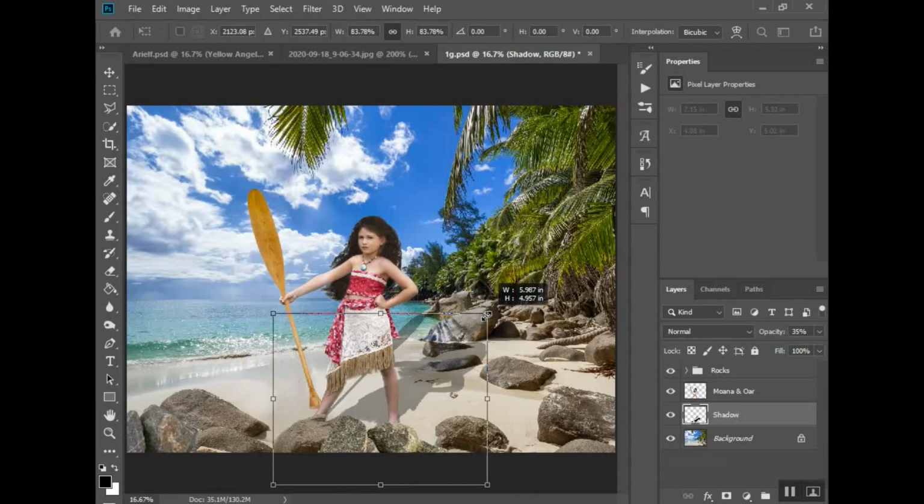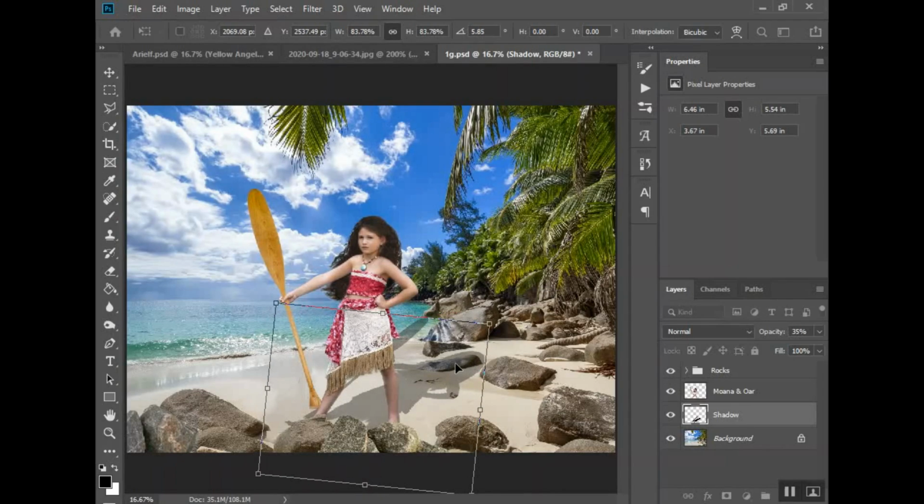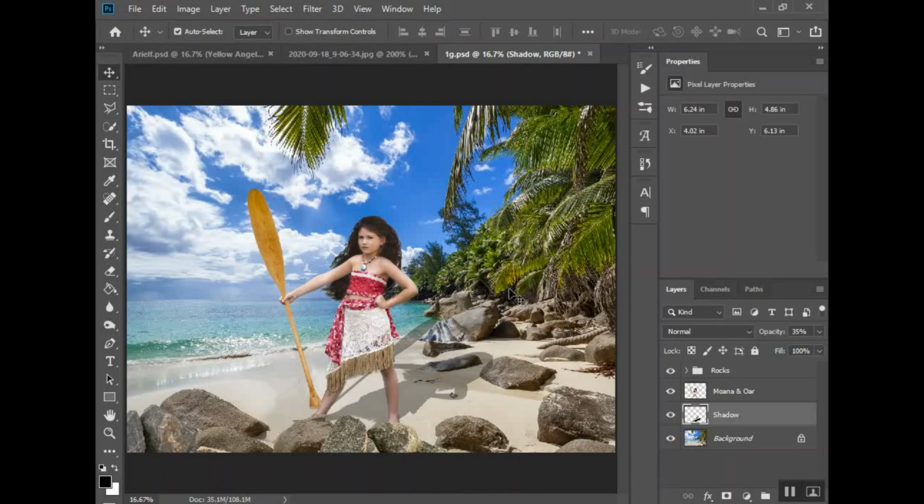I'm actually going to make it a little bit smaller. So it's kind of like that. I'm going to rotate it a little. Okay, I think that's pretty good there.